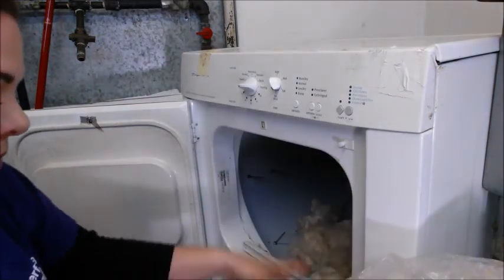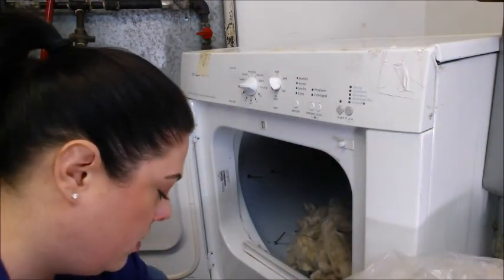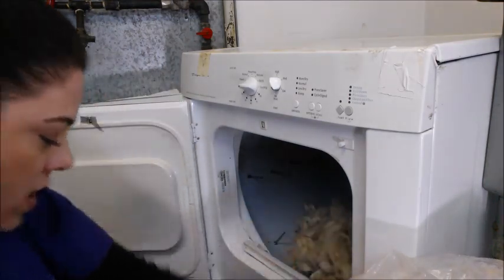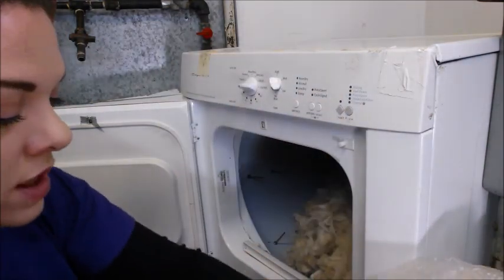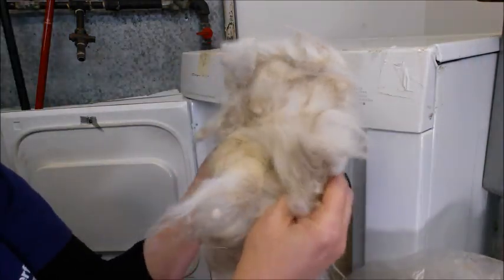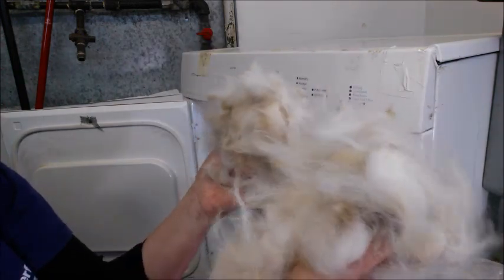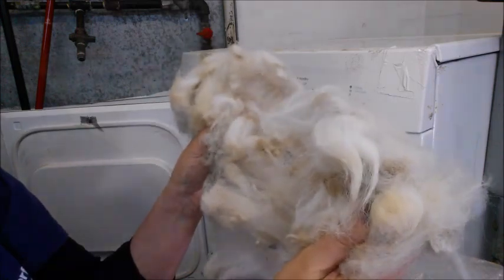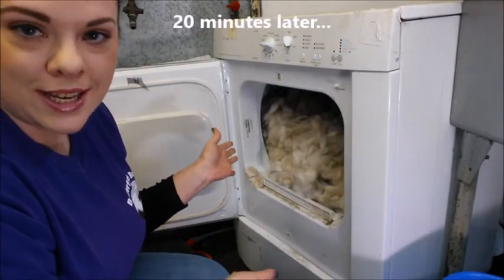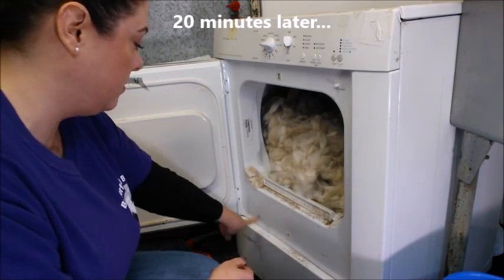So I would just toss this in here, and how much is going to depend on your tumbler, how much it holds. You still want space for that fiber to actually be able to tumble around. And you can tell how this is all kind of sticking together. This is a Huacaya fleece, and the nails are in there to help break this apart and then the dirt falls. So here is the tumbled fiber, and as you can see, there's a lot of dirt already.